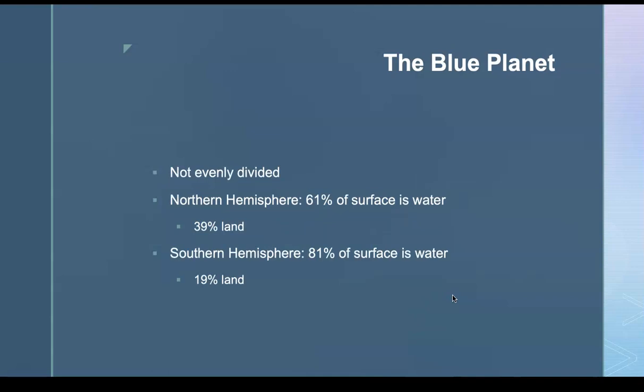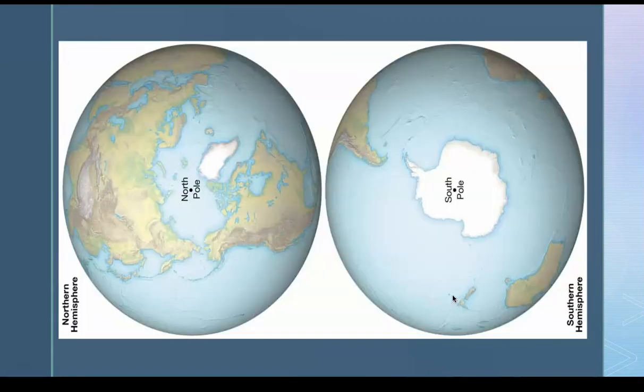This is kind of neat. Never thought about it, maybe. If you've ever looked at a map, the continents are kind of off-center a little bit. We're more focused on the northern hemisphere. So 40% of the northern hemisphere is land, whereas in the southern hemisphere, only a little under 20% is land. I'm not sure if this goes right into a map or not. I forget. Yeah, it does, but I put it sideways so you can see it better. But it really still accentuates the point here.